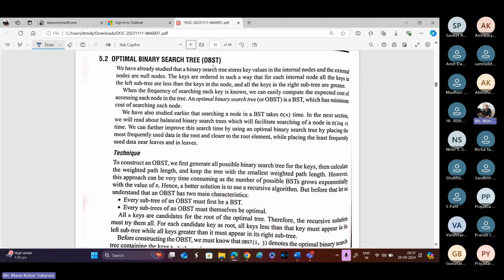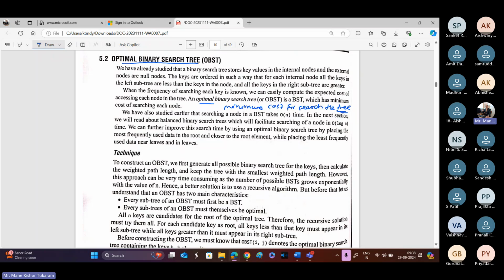Then the next part is the optimal binary search tree. Optimal binary search tree means what? The search tree which has the optimal, that is minimum, cost for searching the tree.